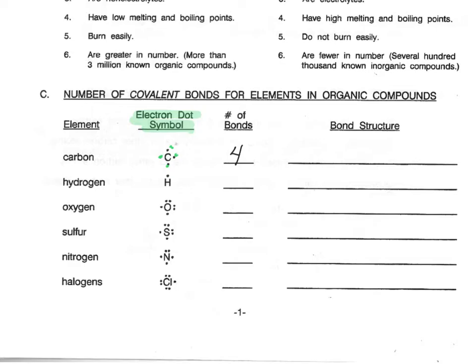There also happen to be four bonding patterns for carbon when we have four bonds available. The first pattern has one bond going in each direction. Next, we commonly see carbon with two bonds going one direction and the other two bonds going in two other directions. The next common pattern has three bonds going one direction and the last bond going the opposite direction. And finally, we can see something like carbon dioxide, where we see two double bonds going one way and the other double bond going the other direction.